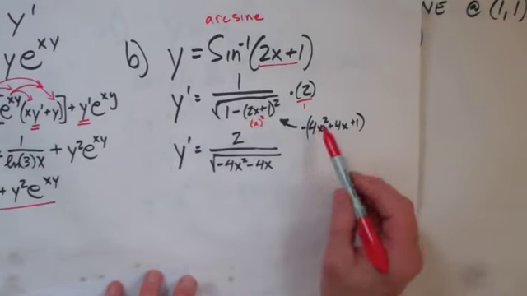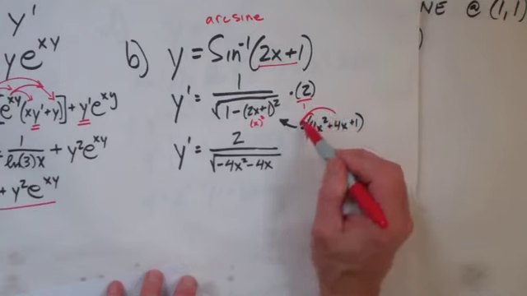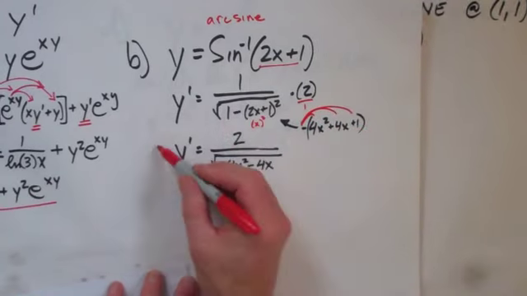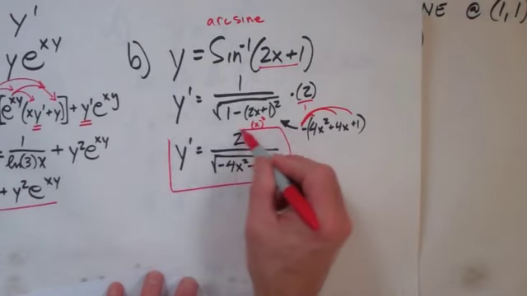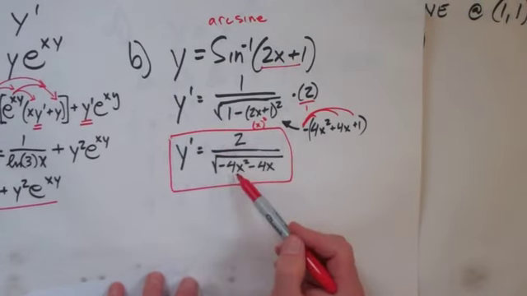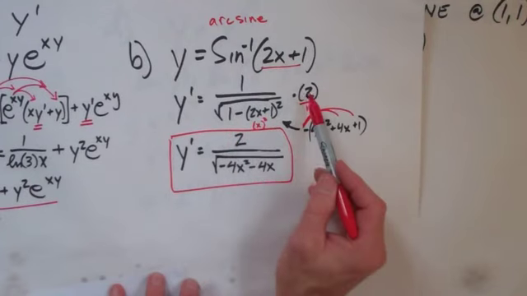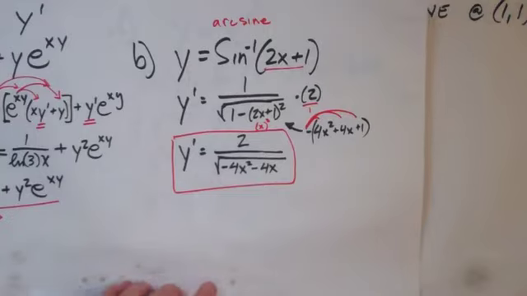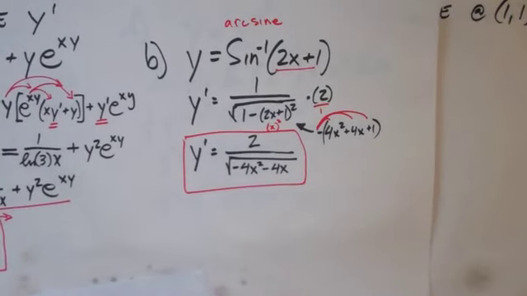And then if I expand this, if I foil that out, you'll see that if I bring in the minus and the minus and the minus sign here, minus 1 and plus 1 cancel. And this is the best answer. Now, if you did not know to simplify it and if you left it in this form, hopefully you'd put the 2 up above. But even like this, you'd get nearly full credit. Maybe I'd give you an extra credit point for doing something extra good like that.